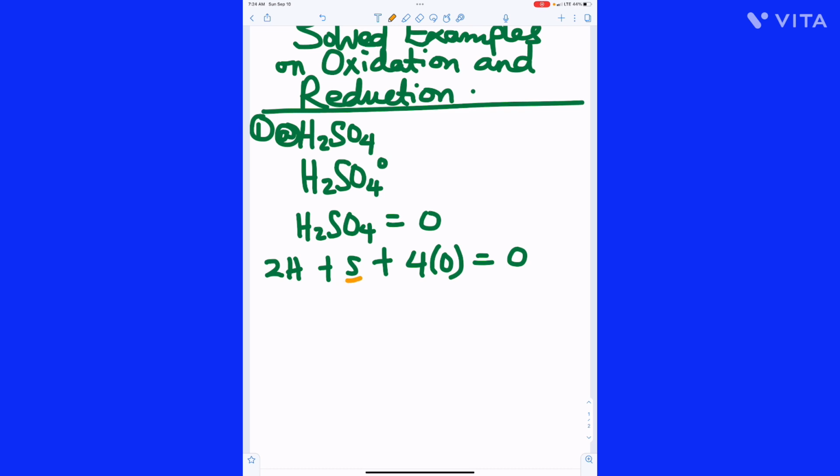You understand? So in this question, oxygen is always -2, except in peroxides. Hydrogen is always charged +1, except in metallic hydrides. It is in metallic hydrides like sodium hydride, potassium hydride, magnesium hydride, and so on, that hydrogen is -1. But in all other compounds, hydrogen has a charge of +1. So put this together, what do you get?